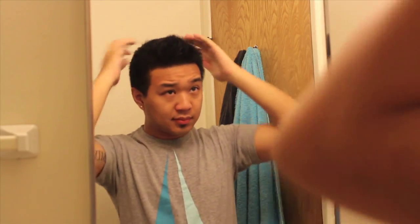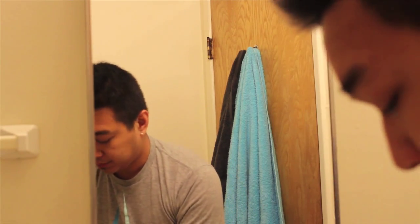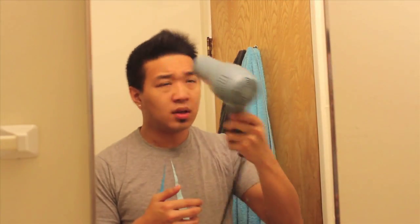Now me throwing out the mouthwash. And this is me using the Crew paste to run it through my hair — I just put a little dab in my hands, run it through my fingers, and then put it in place. Wash my hands and just check. Then I use the Aussie hairspray — I just picked any hairspray, it's just a light spray. And I use the hair dryer to lightly dry it. That's me putting it away, and I'm just checking my skin to make sure everything's okay, and just washing off some of the hair.